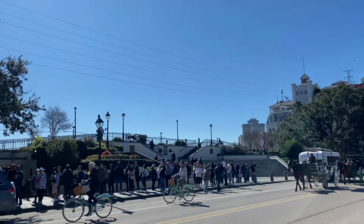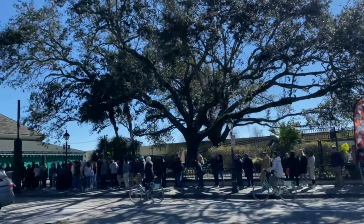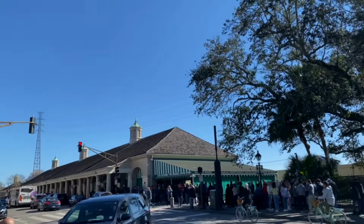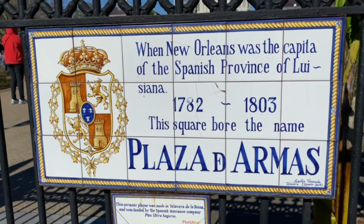And I was trying to be open-minded about it because I just want to try it again. And I really just don't think it's worth the 30-minute wait in line. Now it is very much the tourist spot. You can tell by the line that is there. Yep. It is the original. So if you want that history piece, definitely check it out.